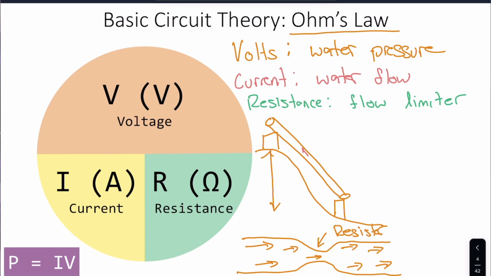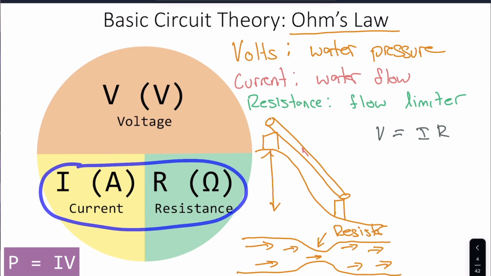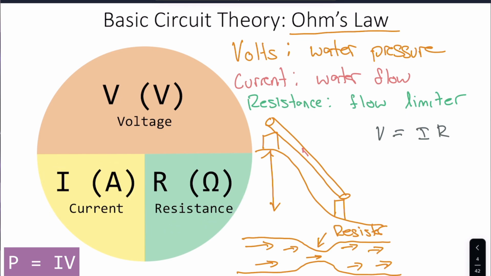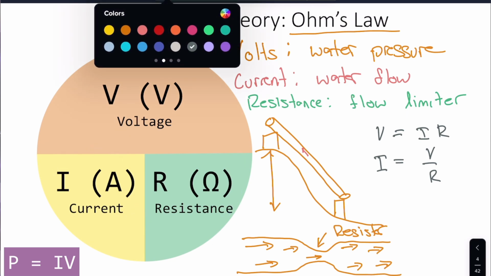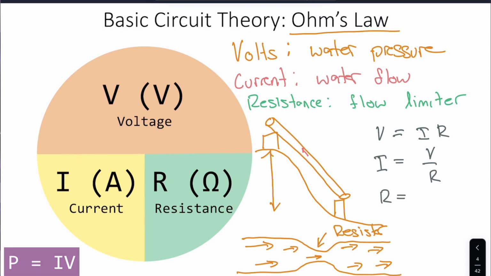It's called Ohm's law. And the little circle on the left is supposed to help you remember the equations for all three of them. So V is equal to I times R. And you're supposed to remember that by saying that V is here, and the relationship between I and R is that they're right next to each other, like multiplication. And if you wanted to do some algebra, you could see that I is equal to V over R. And then it probably goes without saying, but we can also compute our last quantity here, which would be R equals V over I.